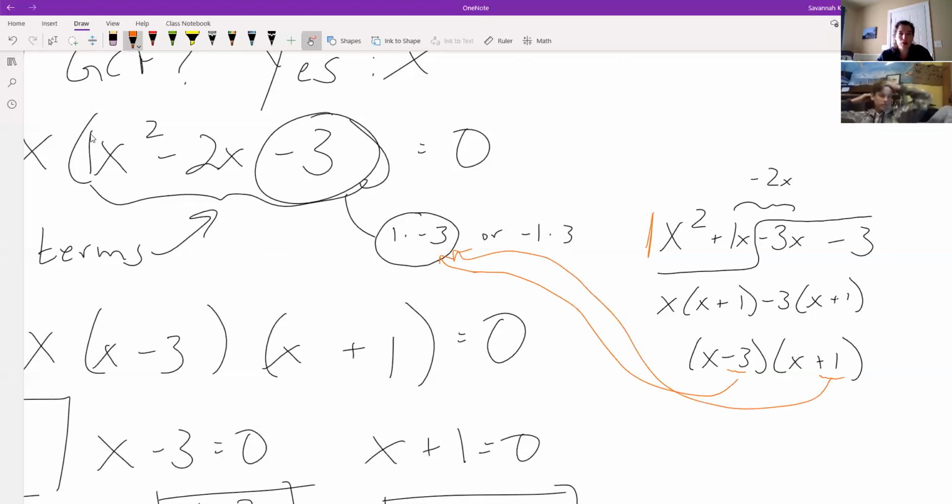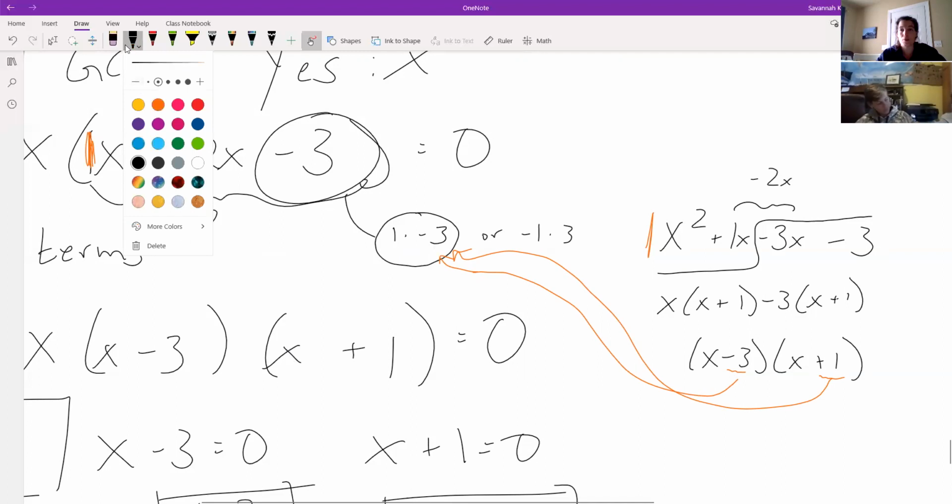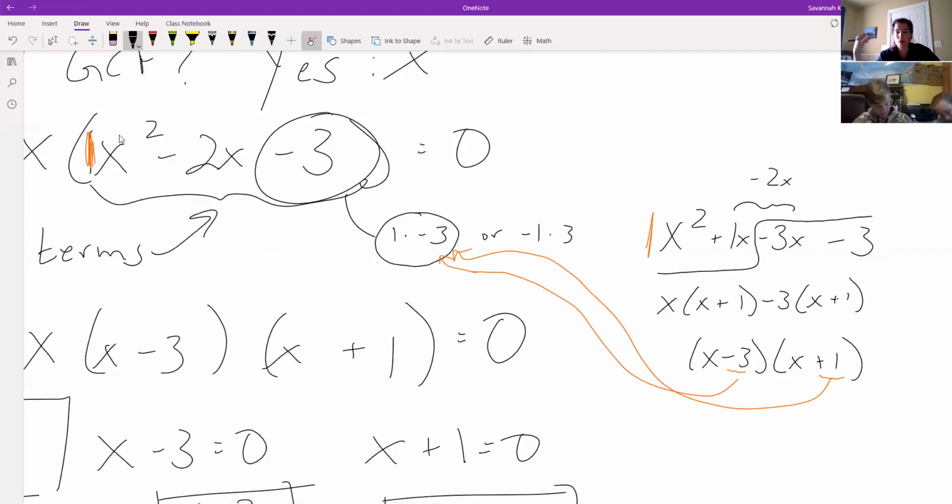So when there is a 1 sitting out front, you're allowed to just factor your -3 in such a way that the numbers would add to be -2, and then throw those factors into your parentheses. Now, shortcuts are only good when we find them helpful. So if you think that's more confusing than helpful, because most of the time we haven't been given something with a nice 1, you can go ahead and do this out the standard way, and you will get the answer the way that we're used to getting the answer. So it's really up to you.